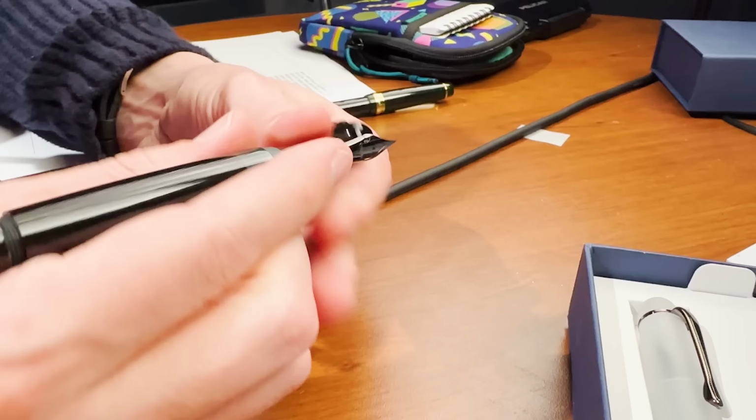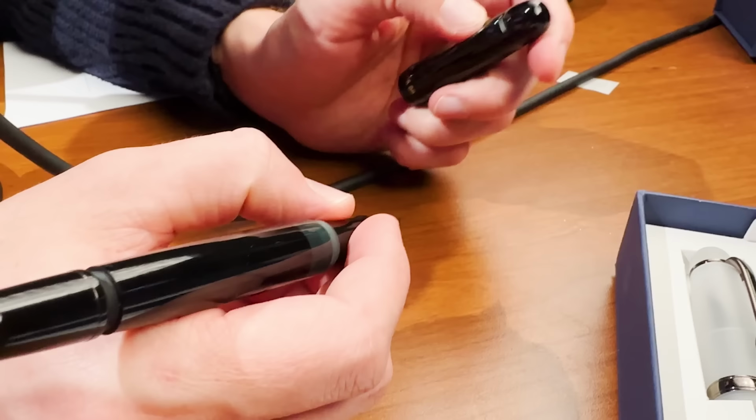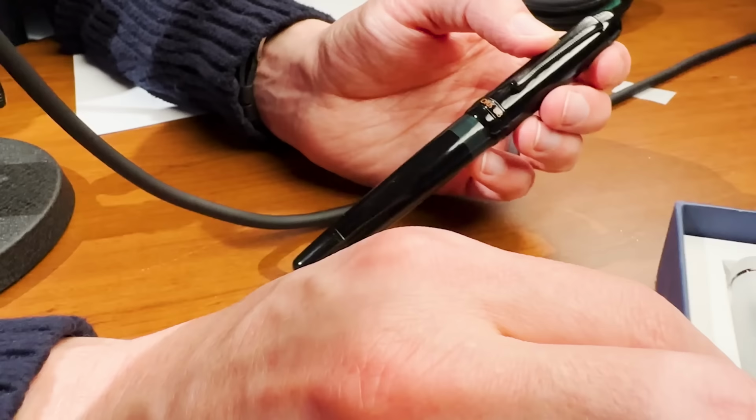Shorter pens, right. Keeping it open like this could potentially grind up against your palm. But this pen is long enough without being posted that nothing's moving up against your palm. So that's perfectly comfortable. This happens more with VAC fillers, like the VAC 700R and the Pilot Custom 823. They don't have as much of a reservoir.